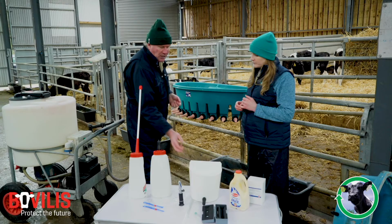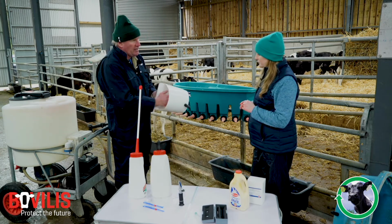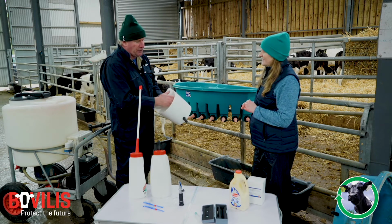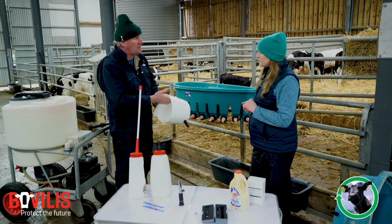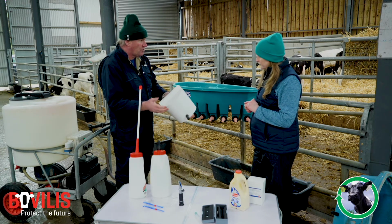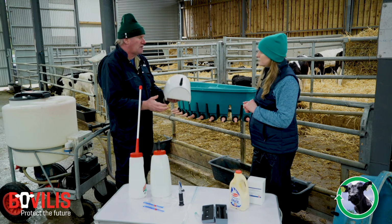And what I mean by super clean is, the simple test for any milk equipment is get your fingernails and rub the inside. If you come up with gunge on your fingernails, what you've done is you've created a biofilm in the plastics. And that's often created by washing out milk with 80 degrees Celsius water out of the geyser in the milking parlour. That's a real bad idea. You burn that protein and fat onto the inside of the plastic. Rinse off all milk first with cold or lukewarm water under 50 degrees, and then you can look at washing it, or you can look at sterilising it.